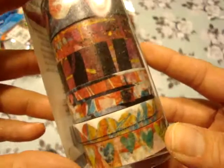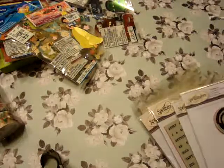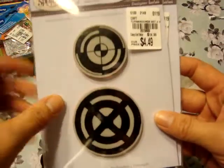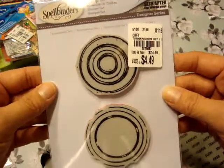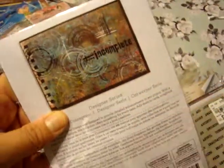I finally picked up the other Dina Wakeley Media Washi Tape — this one says number two, and was $3.99. They had tons of Disney dies, but I thought they were kind of pricey so I didn't get any. They did have tons of Spellbinder stamps, so I picked up a few. I found Turnaround Set 3 for $4.49 and Turnaround Set 1, also $4.49. I really like these Seth Apter stamps for mixed media. I like the circles for making backgrounds and liked how they showed the backgrounds being made.